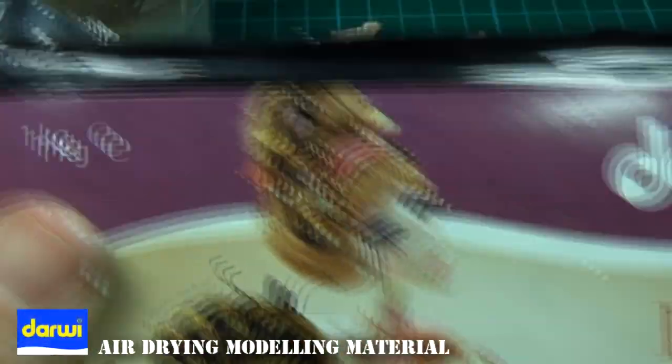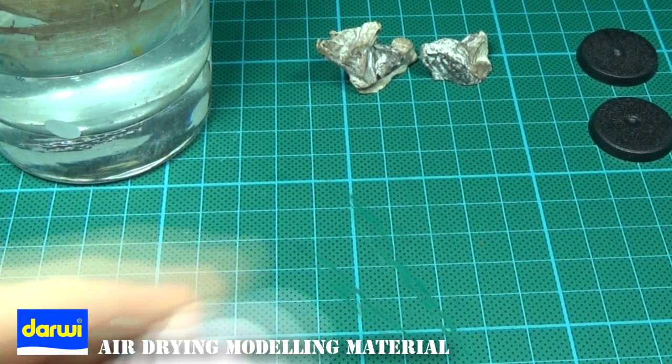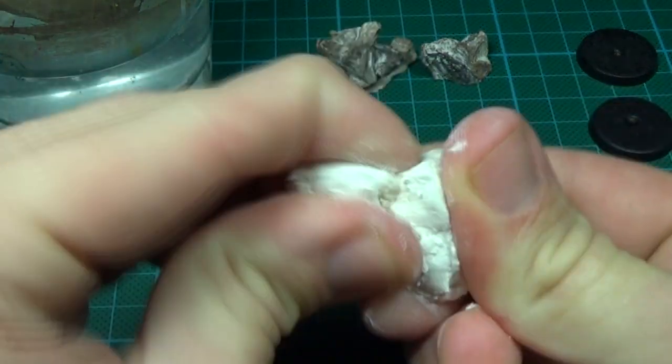What I have here is some air drying modeling clay. I break off a small piece and apply it to the base using some water.